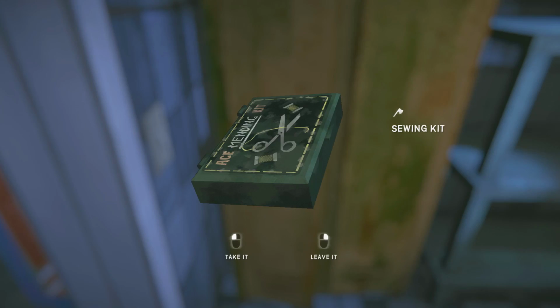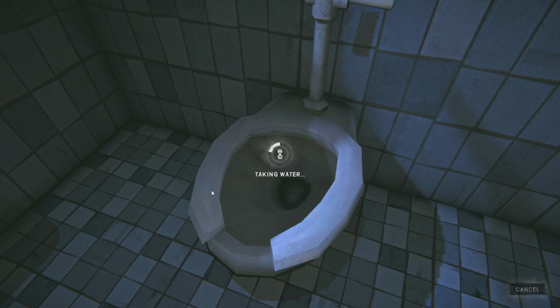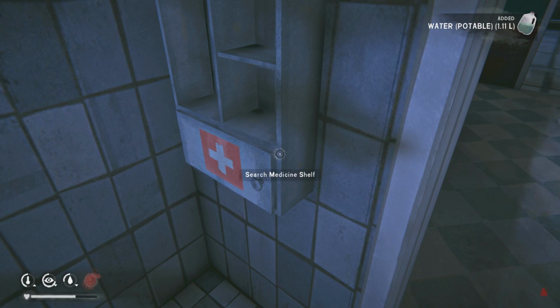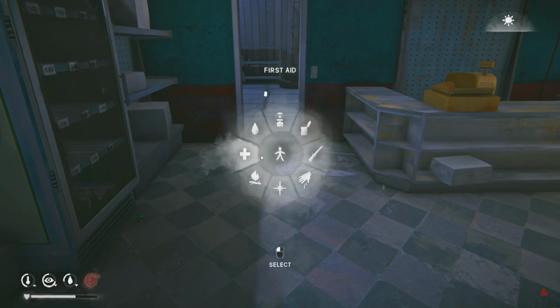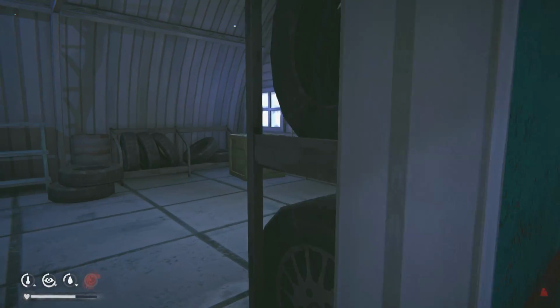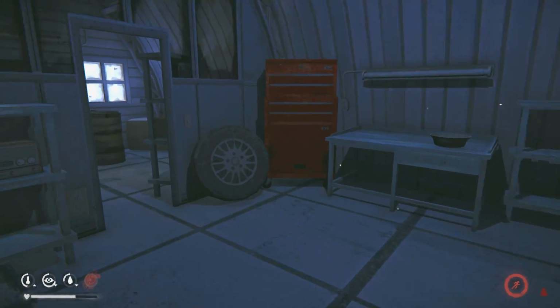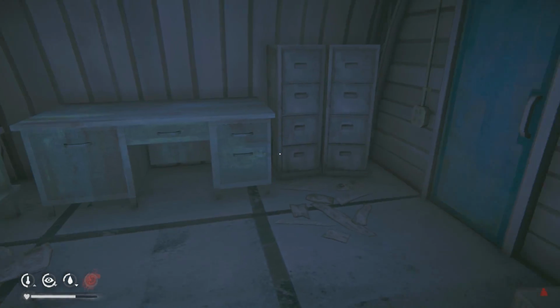But I think I'm going to change my tune a little bit, and we're actually going to shack up somewhere else once we loot this location. I definitely feel like this is a risky place to be, and I don't... Oh, we got a bandage. Nice. Okay. That'll be helpful. I'll take it. Don't ever go out through the front door. Like I said, don't ever go out through the front door. It's a massive mistake.